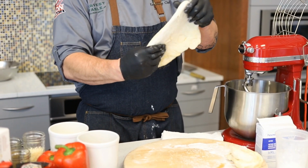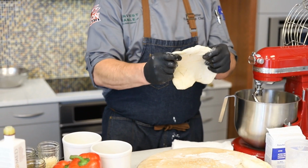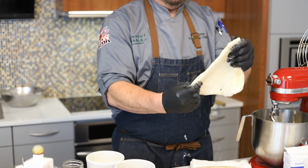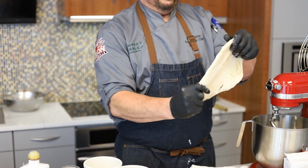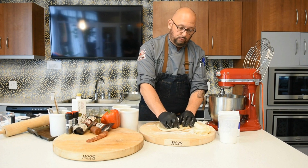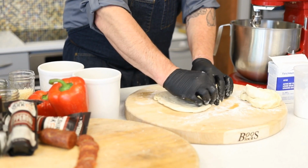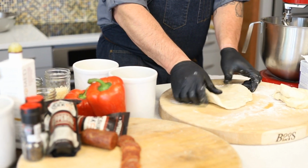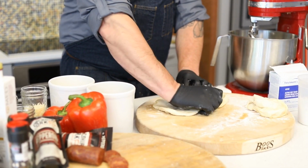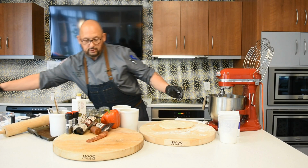At this point, if you're really adventurous, you can start tossing your dough in the air. Although mom and dad might get a little upset if it sticks to the ceiling, so maybe not. You want to stretch this out to the shape you want it. Again, you see there's a hole. Don't sweat if you get a hole, just patch it back up. Again, we're going to stretch this one oblong.